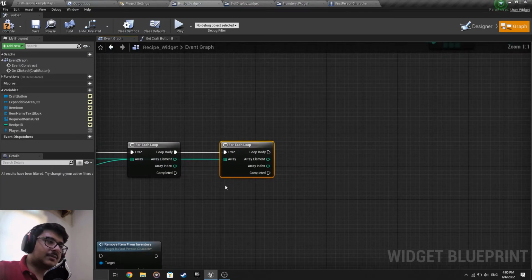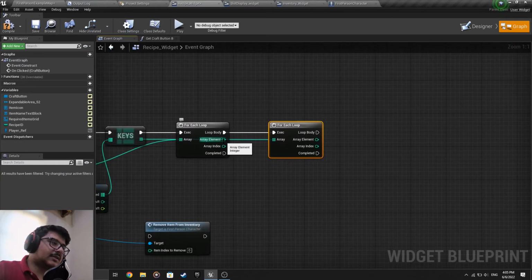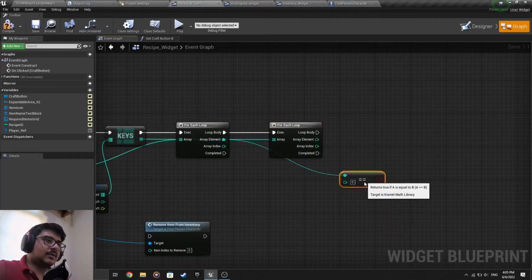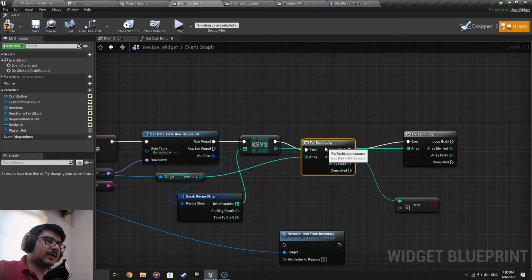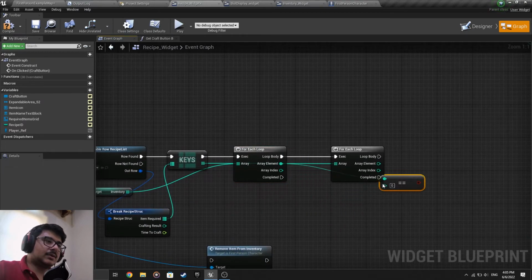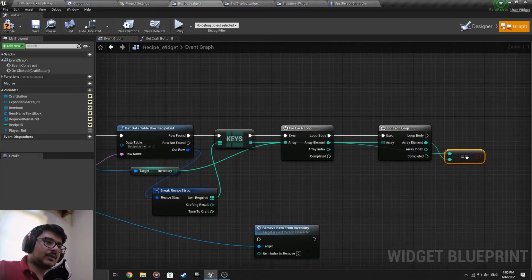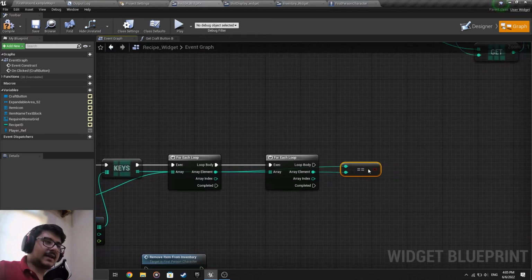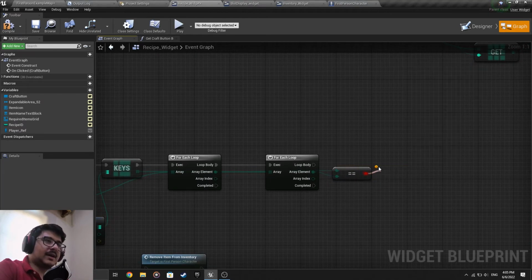And now we can just do this. As you can see, we grab this. It's equal. If the element of the inventory is equal to this, or actually, yes, we do this and make a branch.